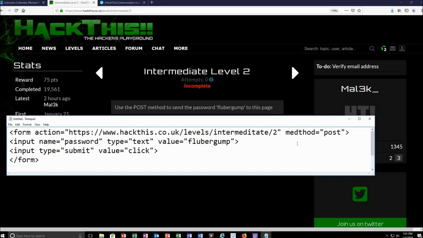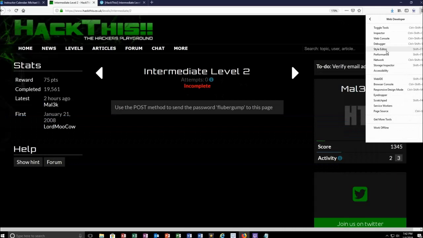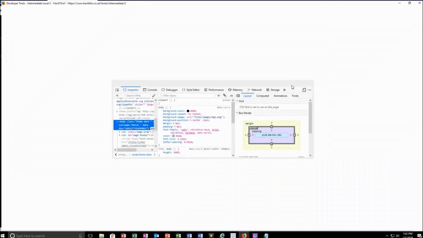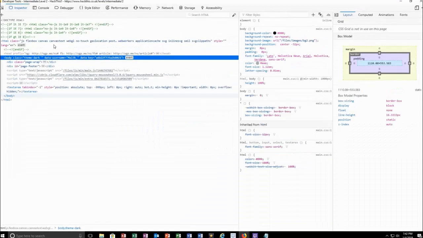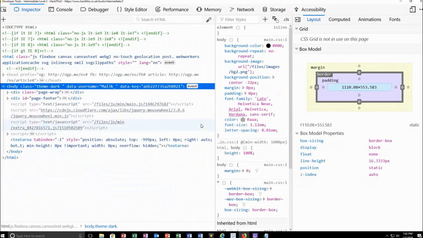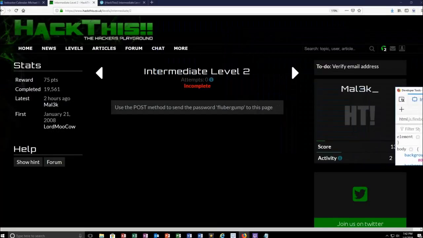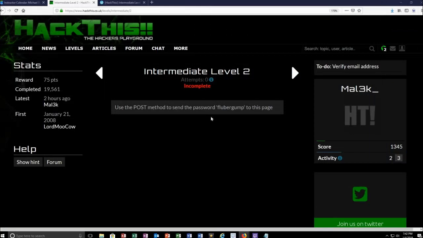So that text right there, of course if I spell intermediate right, if I were to take a look at the page using my developer tools and inject that into here, it would work. But I want to do something a little cooler. Instead of doing something like that, or using a third-party tool like Burp Suite, we actually already have a form on this page.